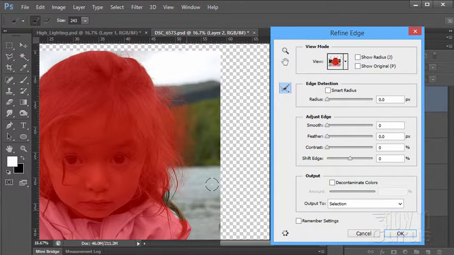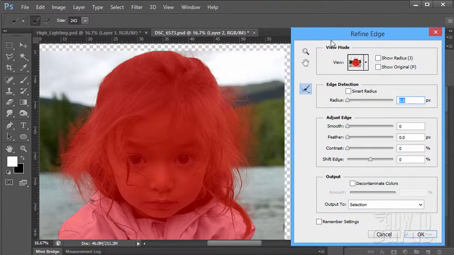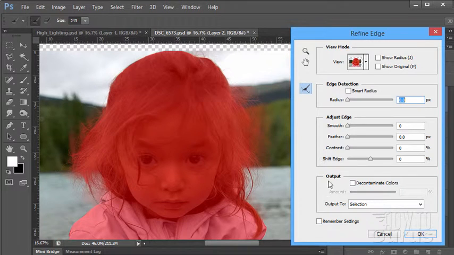And I'll do it right to here. Okay, so far so good. We can now try to increase the contrast on this and see if that improves anything or not. Not really. Maybe right in here needs a little bit of something.